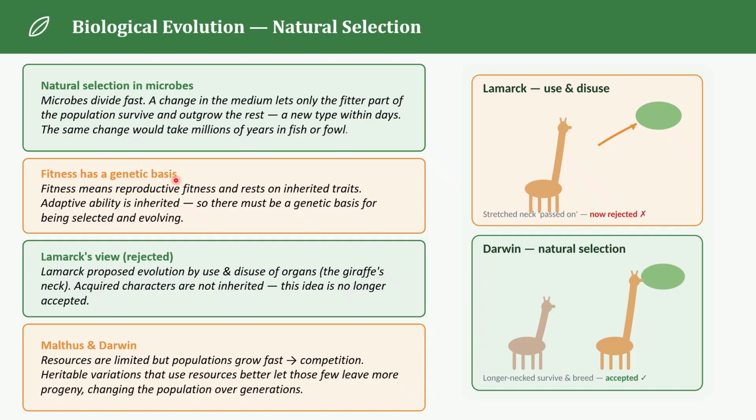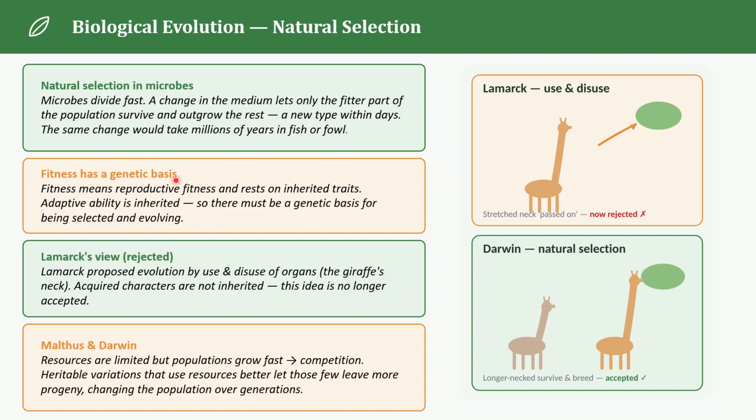Darwin had two important concepts in his theory. The first is branching descent: one ancestral species gradually gives rise to many different species. The second is natural selection: nature selects organisms with favorable inherited variations. Together these explain evolution.